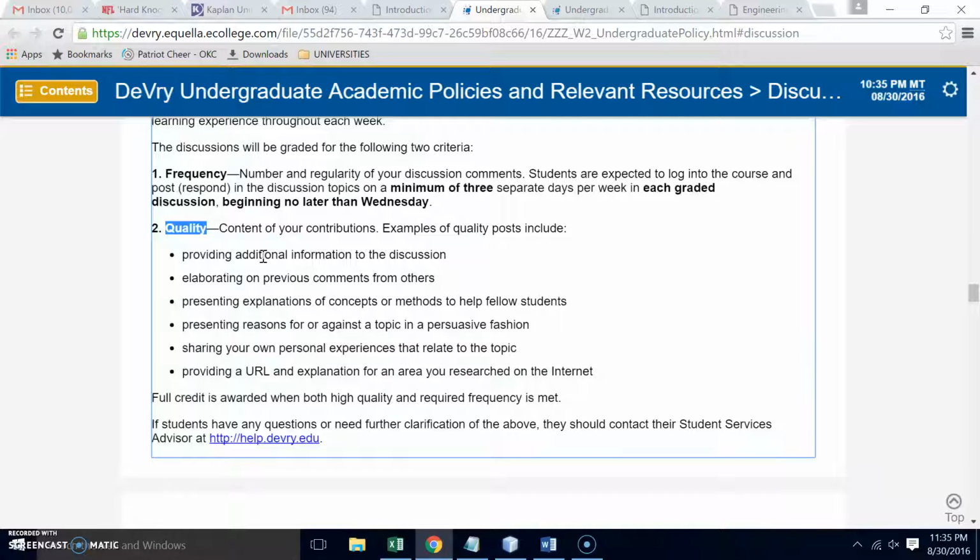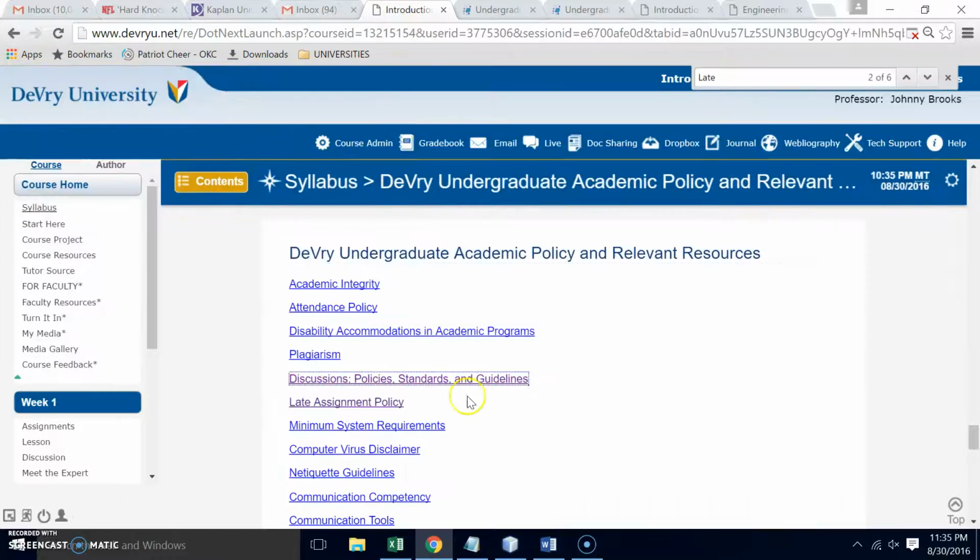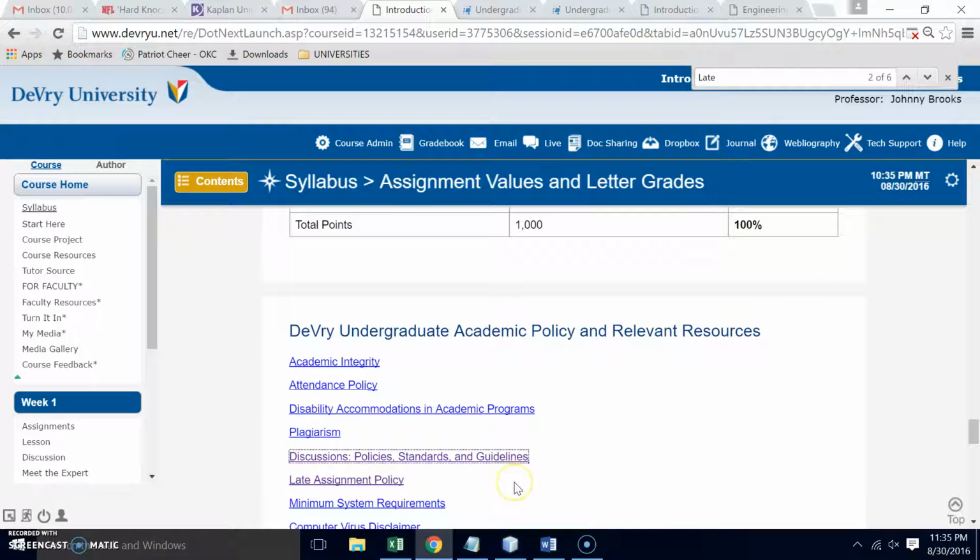So just bring value to the topic in question, try to expand on the body of knowledge, give your experiences in relation to that, and you'll be totally fine, okay? So long story short, you want to be thorough in all of your responses, and you want to post across 3 separate days, okay? And really, that's the big focus I wanted to touch on there.